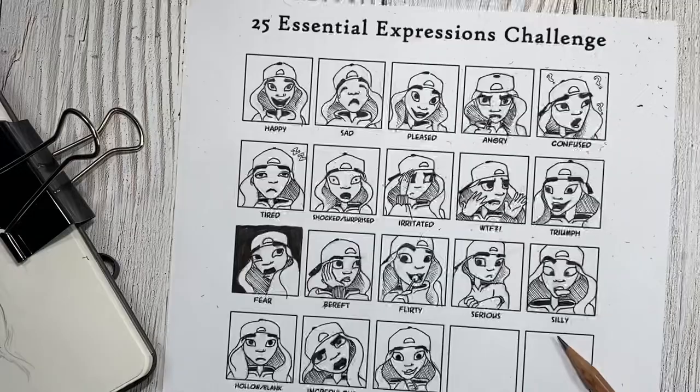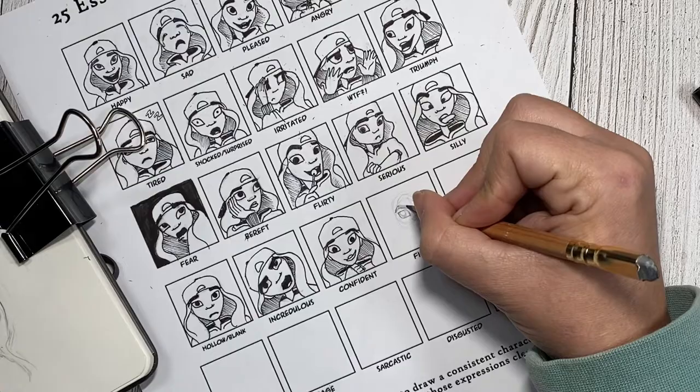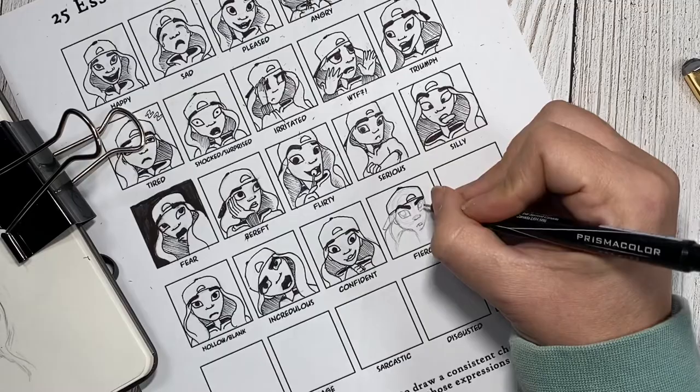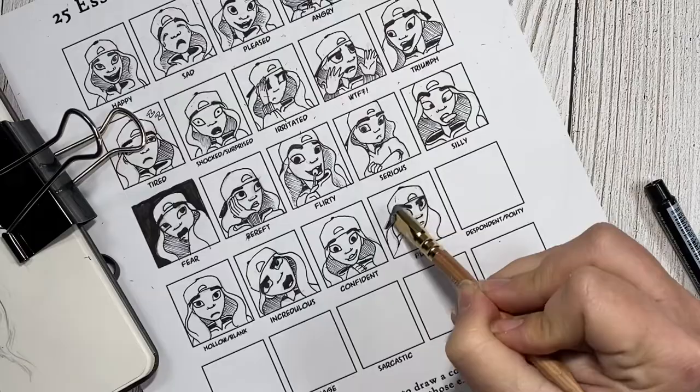For fierce, I created what I'm going to call a 'can I help you' look — a look that's just a little bit irritated, a bit angry, and maybe a little bit incredulous. I feel like her look is intense for sure, and maybe a smidge aggressive, but isn't that what fierce is? It's just having that strong, maybe a little forceful nature. And it could be positive too — she could be a fierce competitor and just really know her stuff.